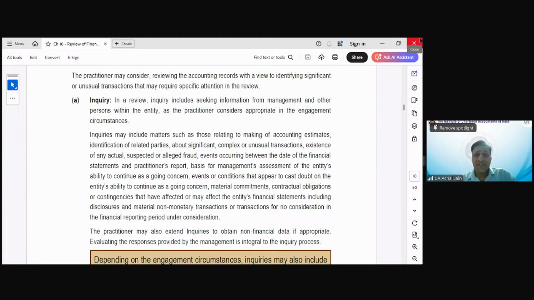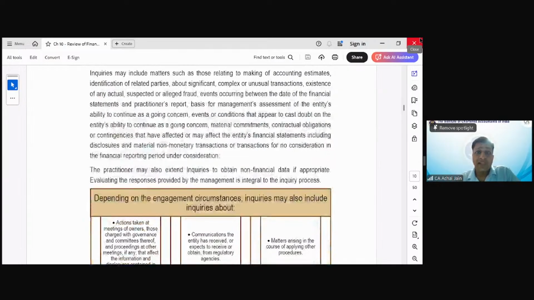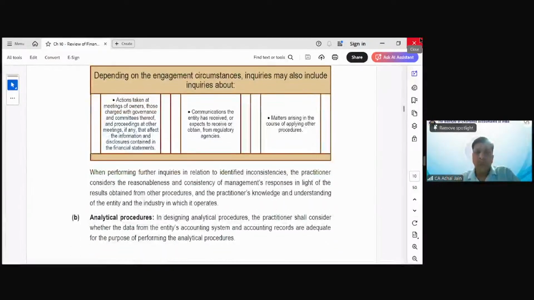So when it comes to the listed companies which are required to produce their results every quarter, what do they have? Every quarter an audit is not performed. Every quarter a review is performed, generally. This is what they mostly opt for. As we discussed, the dominant part of the procedures by the practitioner or the auditor when it comes to review will be inquiries. That's again a very, very important area and a dominant part.